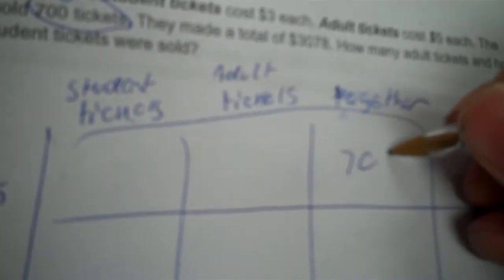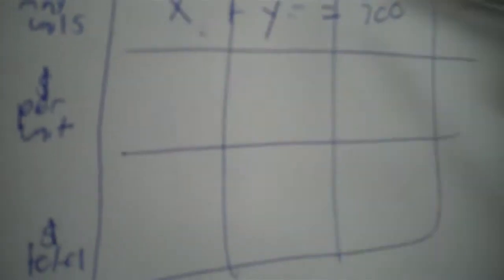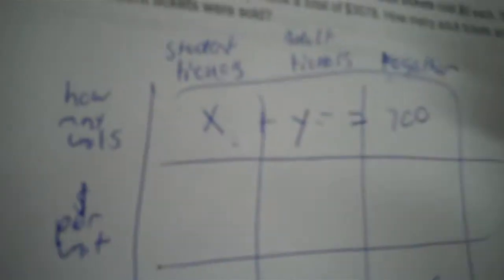All right. Now, so your how many units? Fill that out first. It'd be 700, but that's together. So, then these are the unknowns. That's the answer to the problem, too. You've got X plus Y equals 700. Now, jump down here and get your total. Slot it in. 3078.